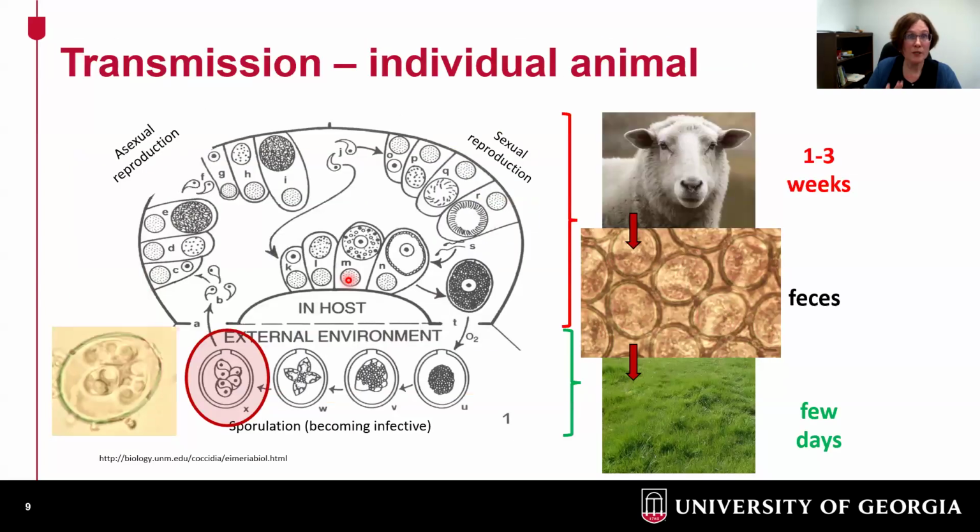To go back once more here, but very shortly, this is the slide we just looked at. So for an individual animal, what we're looking at is that we have several weeks of infection from the start of the infection here where they eat it until we see the new generation of parasites excreted. And this is like a black box. So we don't know if the animal is infected until we see the final product of the infection, which is the oocyst in the feces. That's just something to keep in mind.